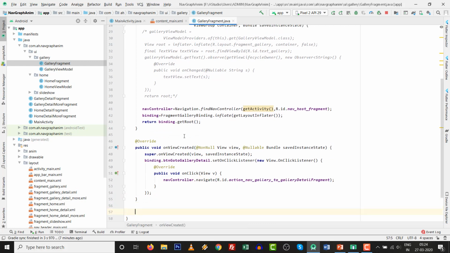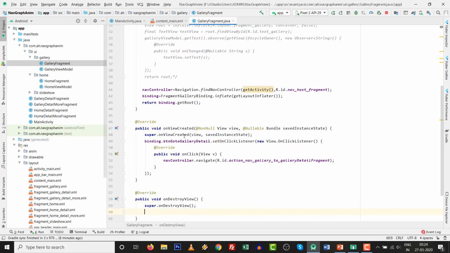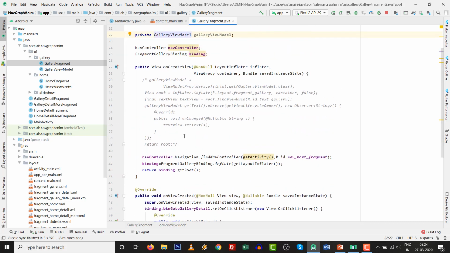Everything is ready, I think. Just onDestroyView and binding equals null. It is very easy. To avoid memory leaks, we created this one first.